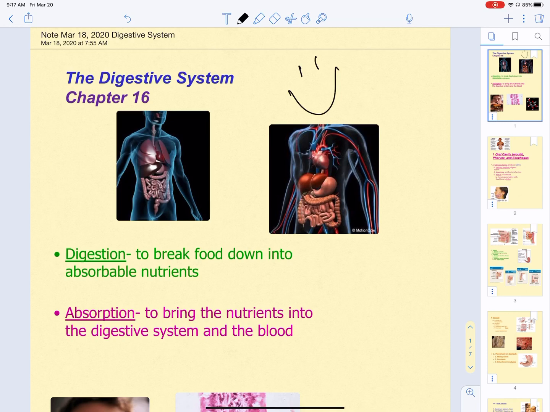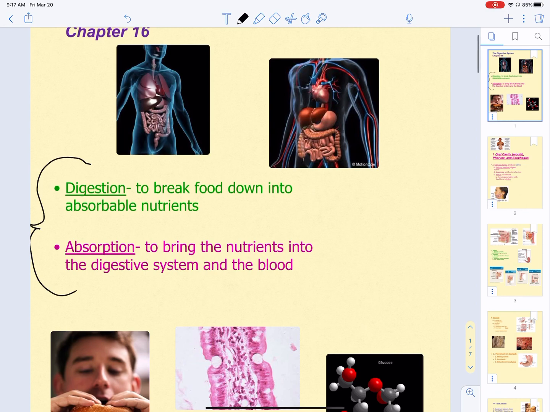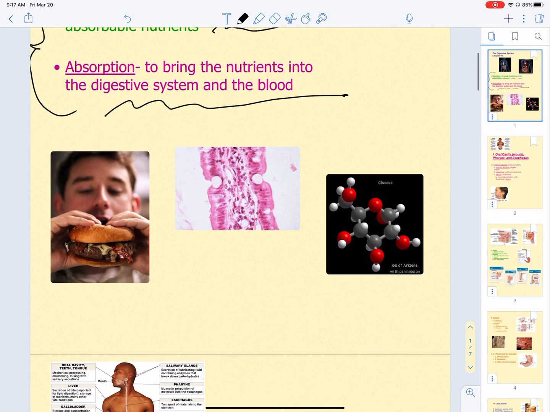So there are 2 different functions of the digestive system that are very important, and those would be digestion and absorption. When you eat food, you first have to break it down, and then once you break it down, you have to bring it into the blood so that the blood can carry it around. And how is that going to happen? Well, we're going to start with the idea of mechanical digestion. Mechanical digestion is what happens mostly in your mouth, in the sense that you bite your food and you chew it.